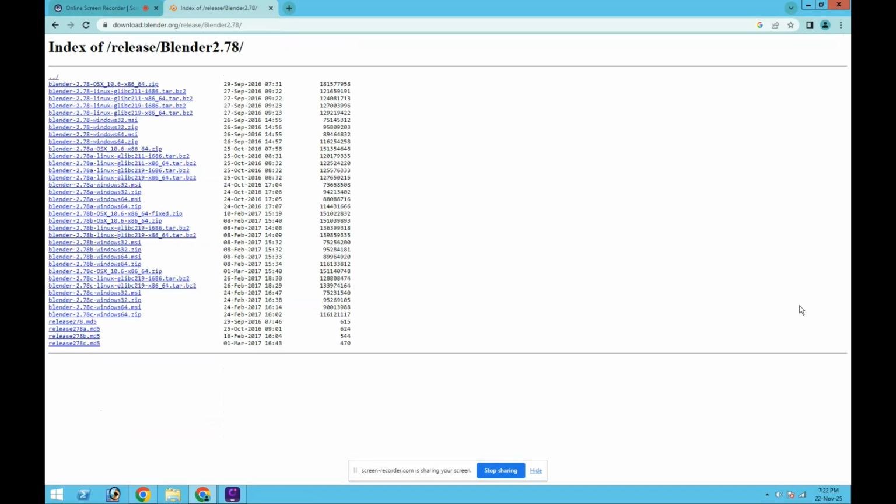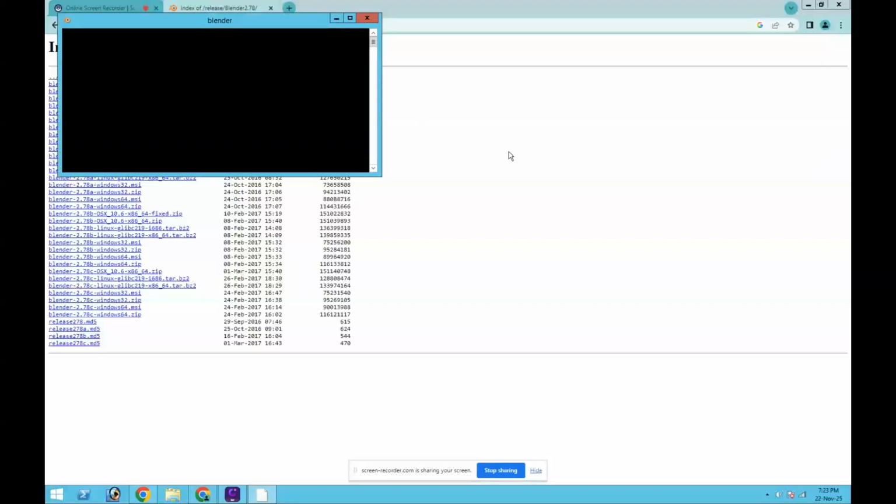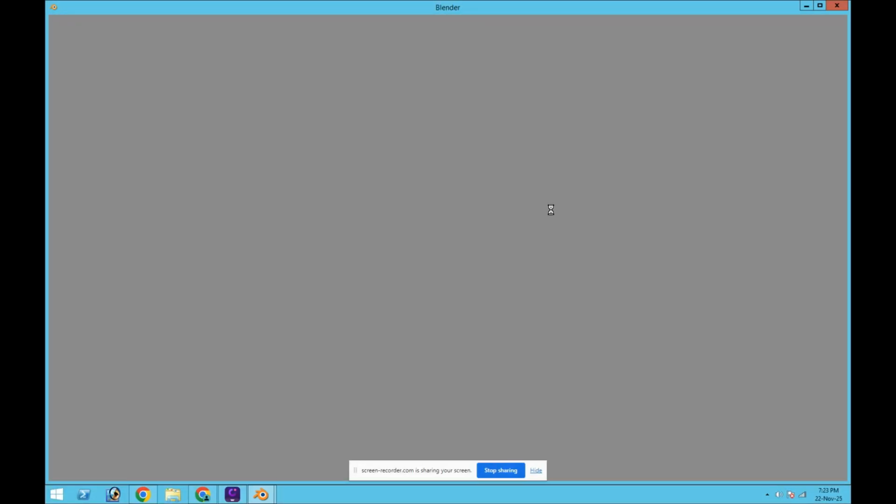Once you click there, you have to select a particular file which runs on your computer. In my case, my computer supports all the types of files which are present currently here, hence I'm going to press any one, and the Blender installation has started. You have to wait a few minutes for the installation to complete. But since my Blender is already installed, I'm not going to reinstall it, and hence I'm going to directly go to Blender. Once it's installed, you have to open Blender, and we are going to work with it.